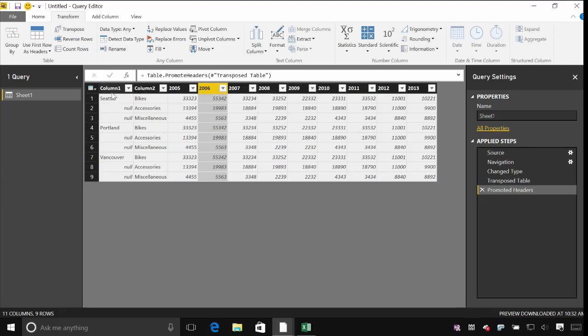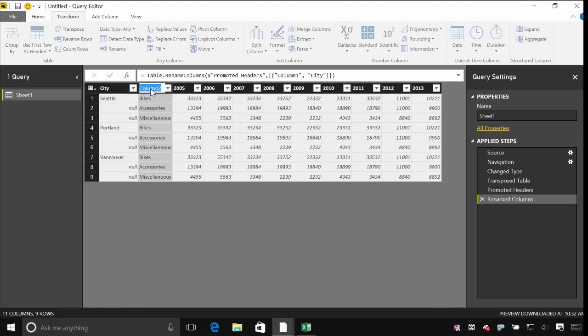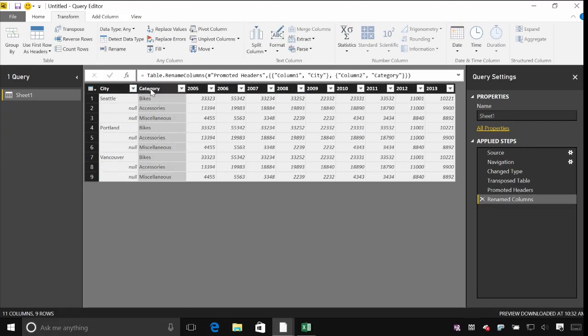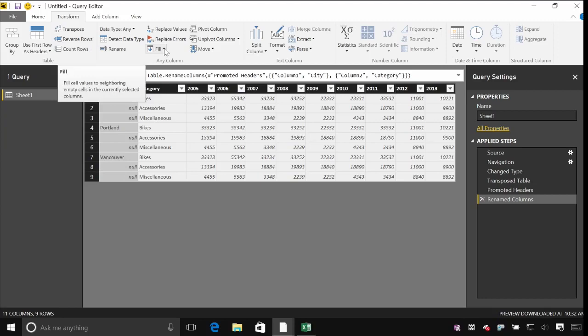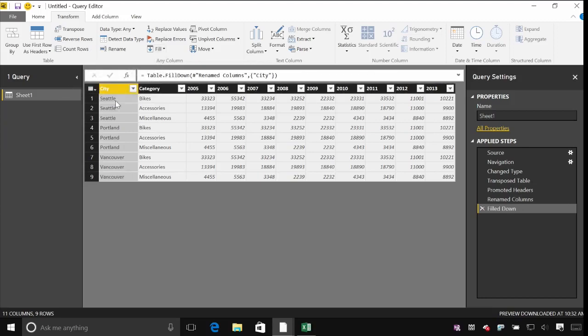Now column 1 and column 2 are almost there. So this is going to be our city. And this is going to be our product category. But I need to sort these nulls out. Now one of the things that I can do is fill in any null values with the value just above. And I've got an option here within these column transformations to do that. I can either fill down or fill up if I had data going the other way. So I'm going to fill this down, and it's just going to take that value and copy it over any nulls. Great, so we're getting closer.